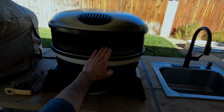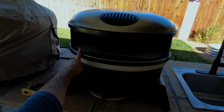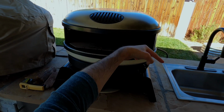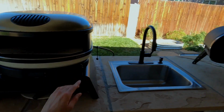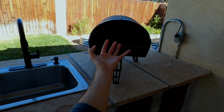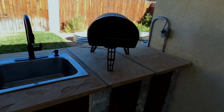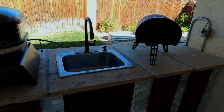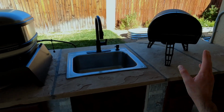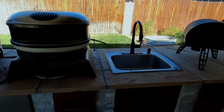As you may know or may not know, the Gozney Arc XL has a flame here on the left hand side that runs over the pizza stone and the pizza dome, while the Roccbox has a flame directly in the back, coming from the back this way, and it comes out. So those are the two differences really. Again, the size difference. They're both propane, so that's really the similarity between the two.